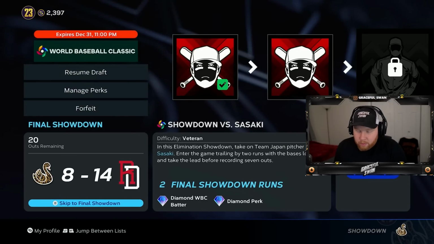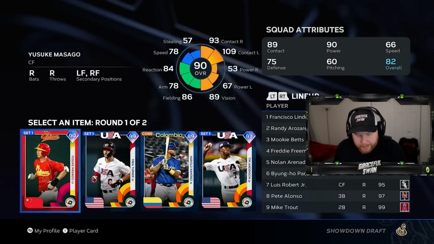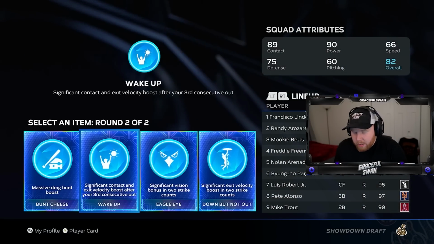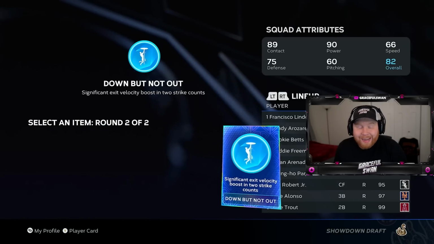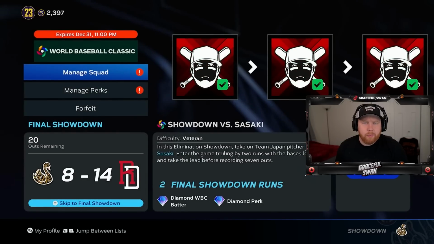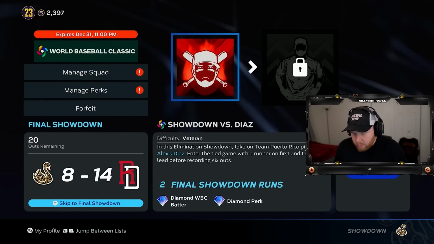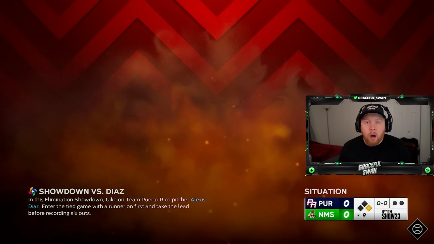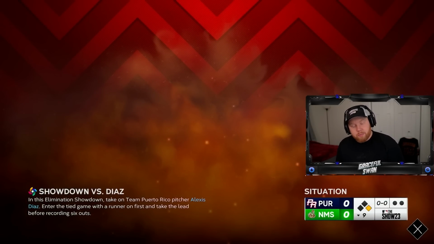It's already up to 814. We'll take Trey Turner on this one. I'm not even going to bother putting him in. I don't need him. All right, thank you. We got to go against Alexis Diaz. This shouldn't be too bad. Tie game, runner on first, take the lead before recording six outs.